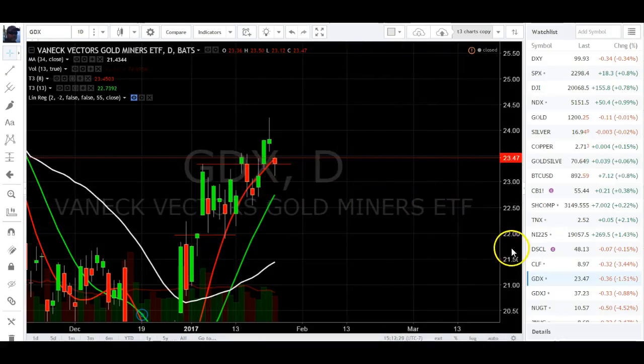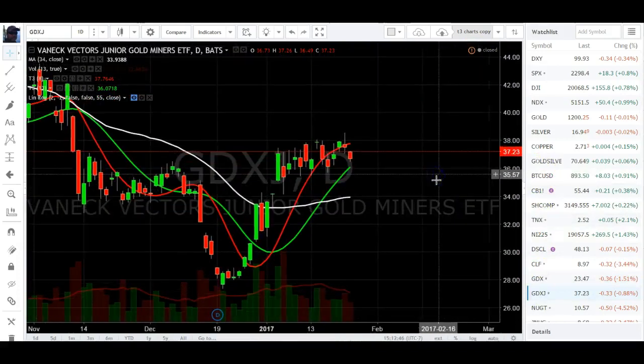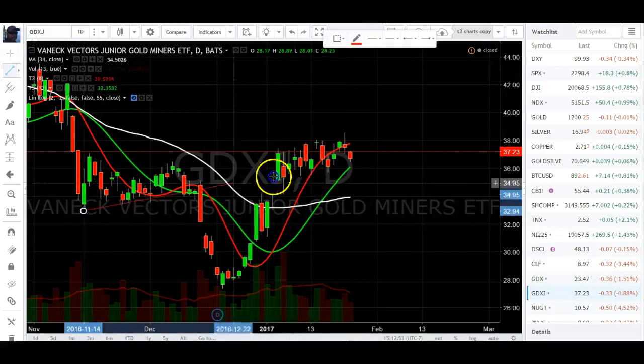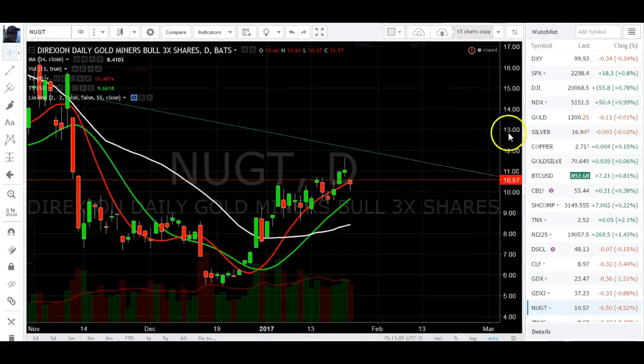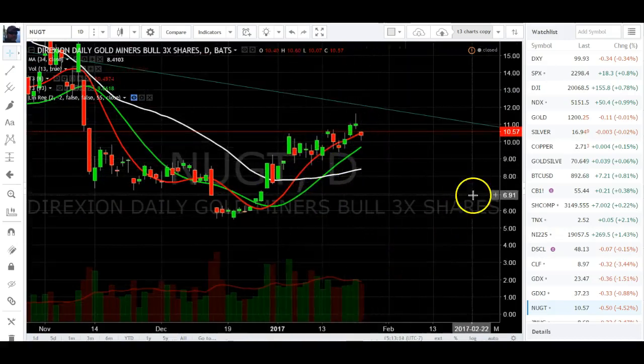Nice bounce. Could be a hanging man or a hammer. And it did close above previous highs. So we got support. So that's why I'm saying maybe a hammer. GDX still holding that right shoulder. It's got to hold the line. Nice line right in there. It's good enough. Hold the line, plenty of support. Same. Hold that line, that right shoulder's trending up. Let's see a flat top break coming, hopefully.